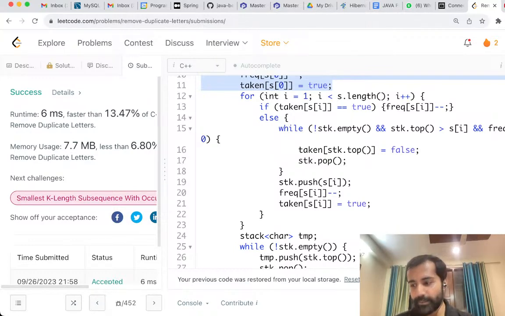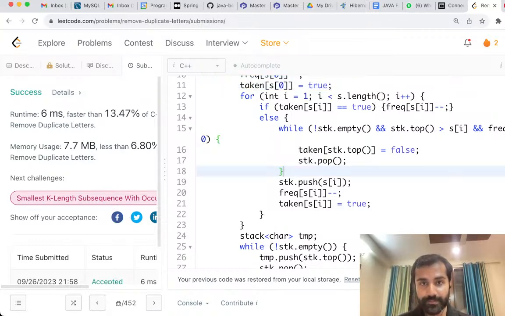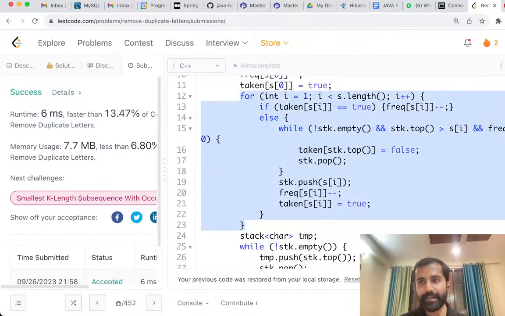So usually whenever we see that there is a loop which has been placed inside another loop, what does your brain say? We are tempted to say that the complexity is n square or something, isn't it? Yes or no? That is what happens. We see loop inside loop, we say that it's going to be n square or something. But that's not always true. And that's not what is happening here.